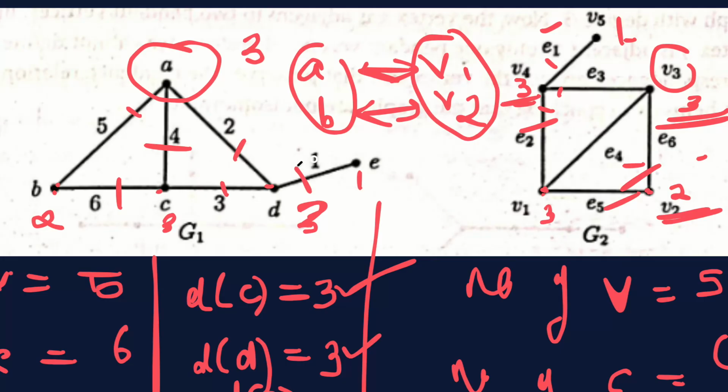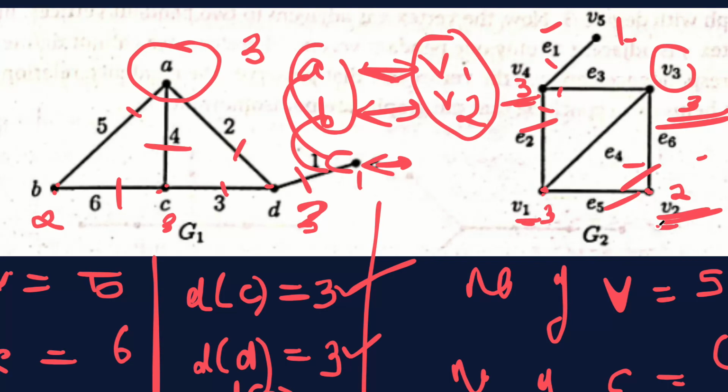Now let's say this C, let me say that C is connected to A as well as C is connected to B. So that means with AC and BC also there is a connection. Now A has a connection with C and similarly B has a connection with C. So that means V1 should have a connection with one vertex here and V2 should also have. So V1 is here, V2 is here.